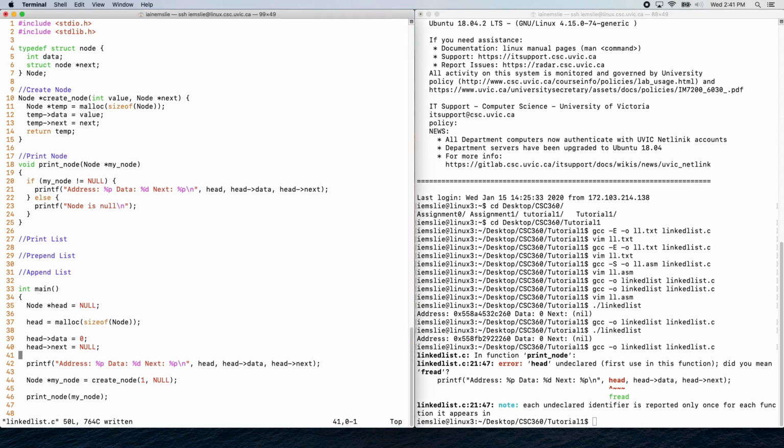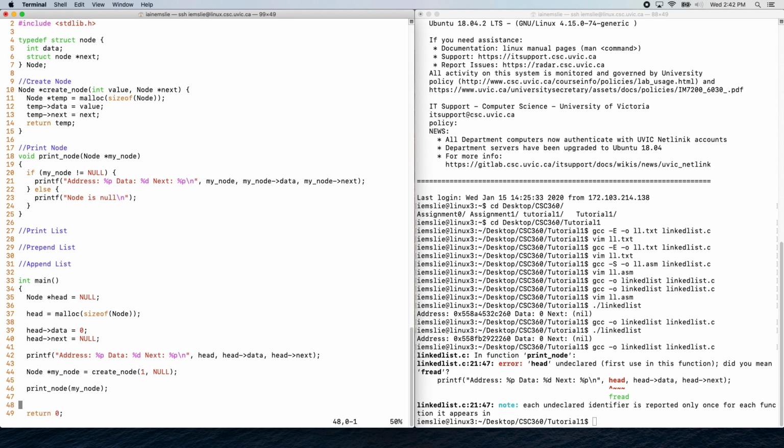I just forgot when I was copying and pasting this that I have to change this. There's better ways to do this in Vim. I'm still learning as I go, but I could have probably changed all of those at one time. So write this.